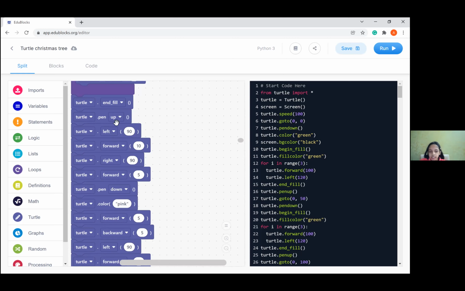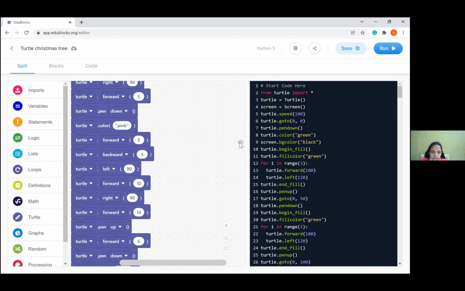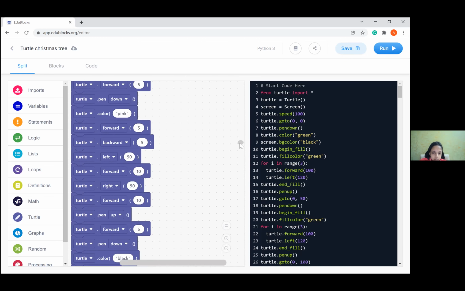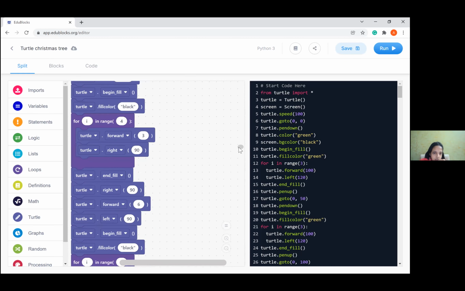I went in the middle of his head and did the color pink for his mouth, and then I did black for his eyes. So I used black and I made 2 small squares for his eyes.